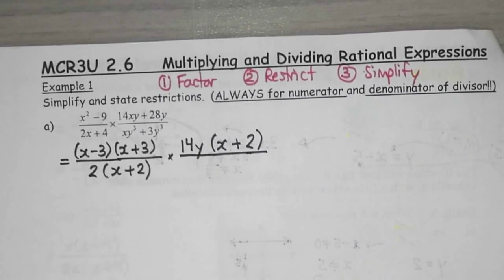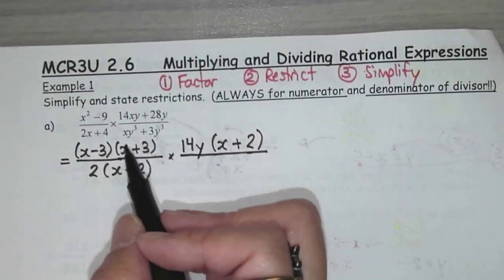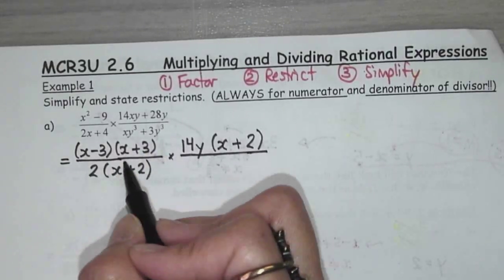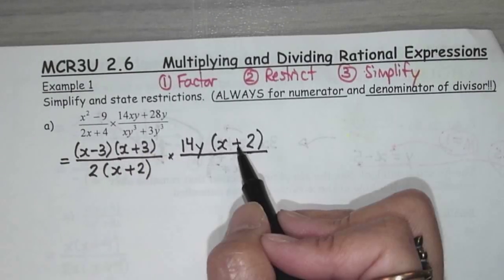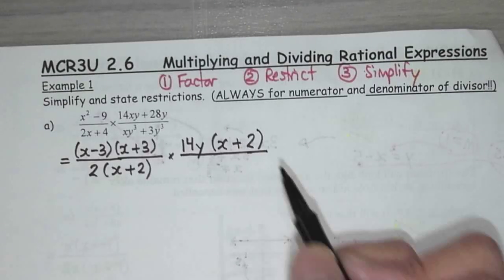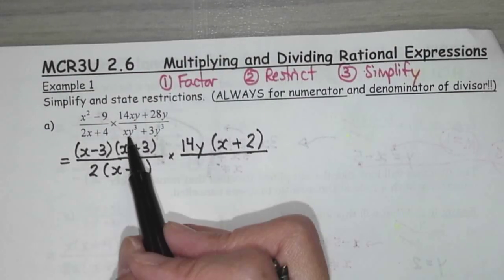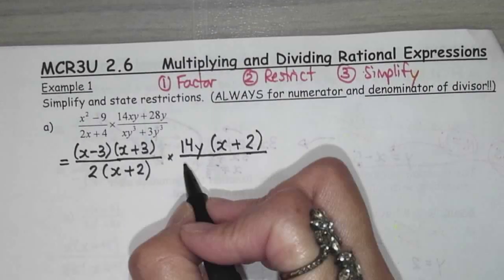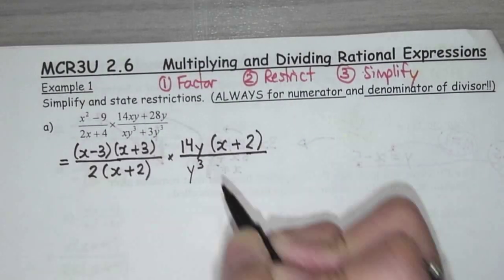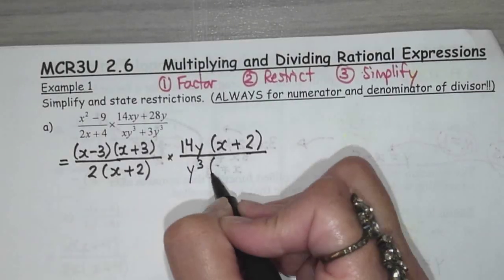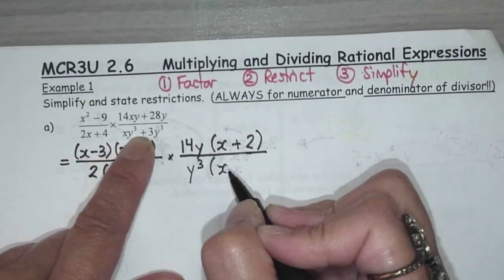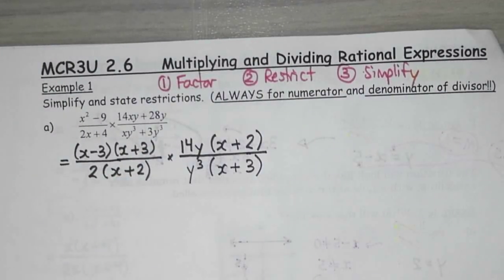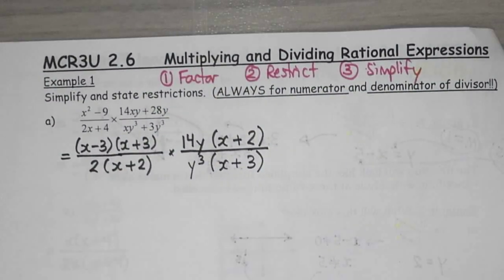Okay, keep going. Denominator here, I got two terms, but the first thing you always want to do is common factor. Oh, and nothing left here, right? There's nothing left to factor. Always look at your answer and go, wait, is there more I could take out? No. So then here, I've got xy cubed, 3y cubed. Oh, I can take out a common factor of y cubed. And then I have an x left and a 3. All right. So everything is fully factored.